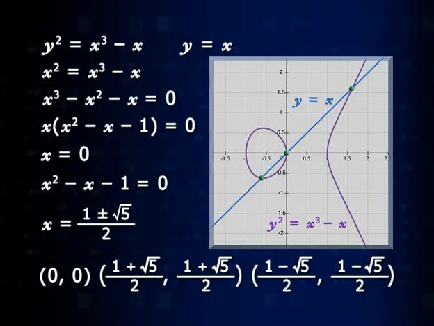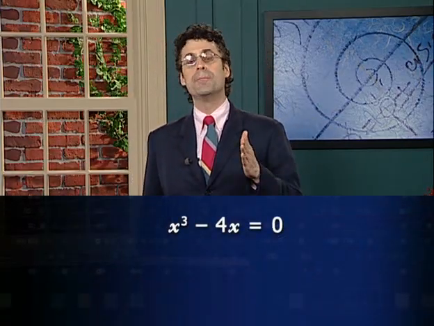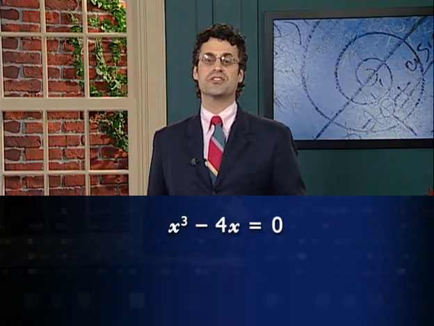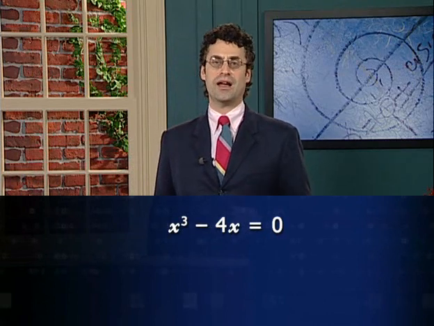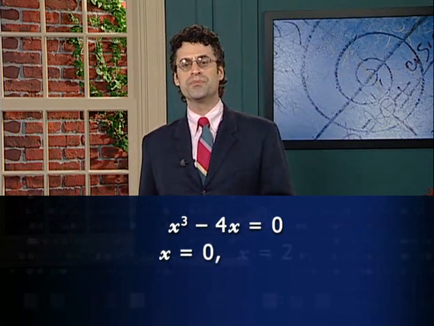3 points of intersection. Well, it's a theorem from high school algebra that if a cubic equation having integer coefficients has 2 of its solutions equal to rational numbers, then its third solution must be a rational number as well. To illustrate this fact, let's consider the cubic equation x cubed minus 4x equals 0. We can check that 2 of its solutions are in fact rational. I claim one is x equals 0 and one is x equals 2.